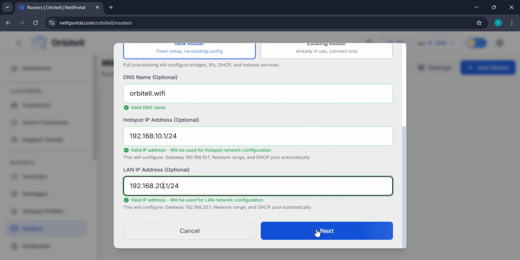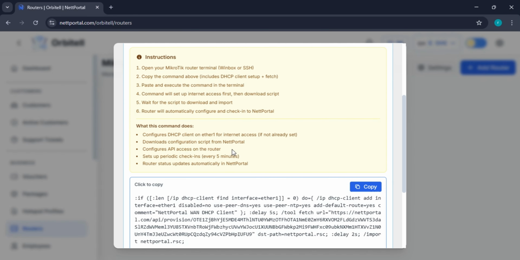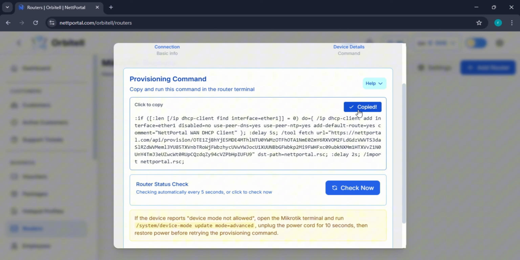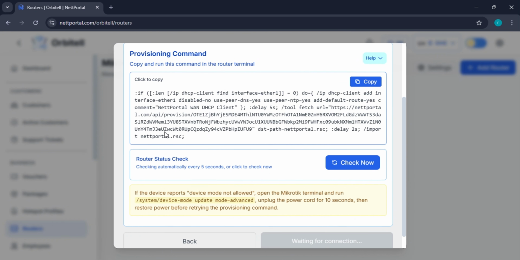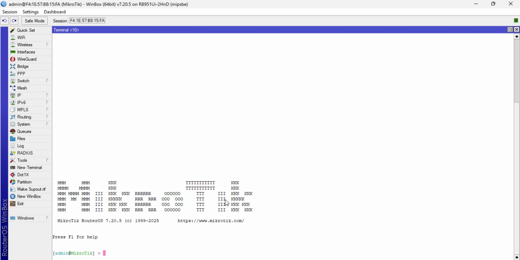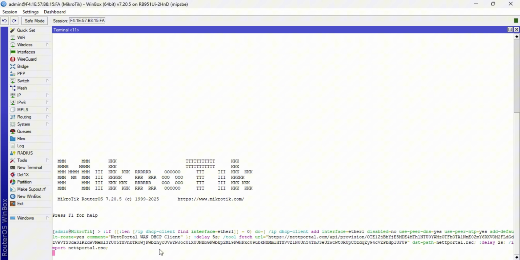So you just click on the next button, and then here you see a command. You can read it here. If you want help, you can click on the help here to read everything. It's just simple. You just have to copy this one. You copy the command here, the whole command here. You click on here, copy, and then you come to your MikroTik router and you paste in the terminal. You click on the terminal. They are found here, terminal, and then you paste it there, and you hit enter, or you send the command.